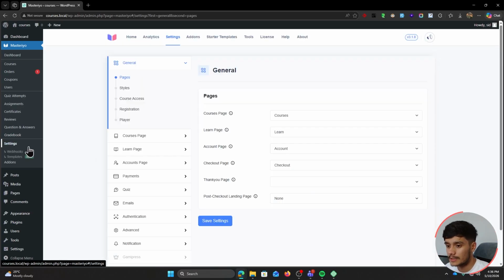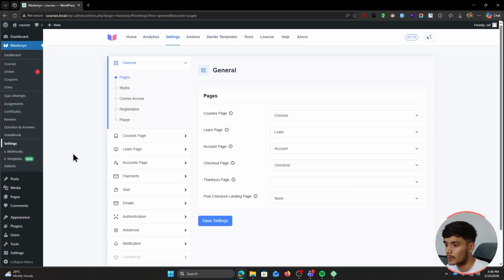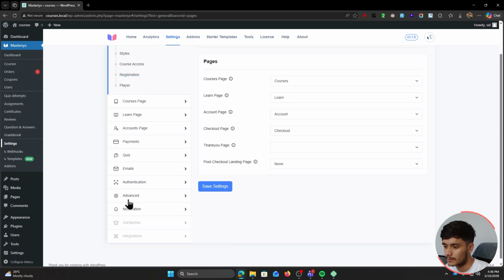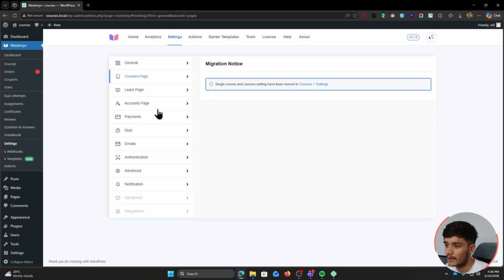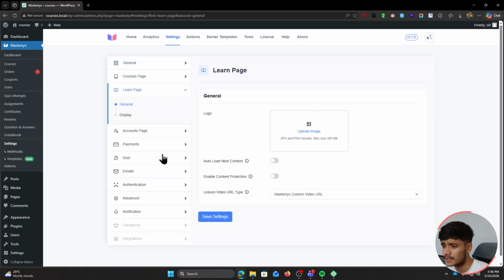Anyways, now let's go within the settings area. This is from where you would control everything about your LMS or your course platform. We've got many different settings in here, all of which we will cover within this video. So I guess let's not go too in detail, but yeah, everything is labeled perfectly. Everything is categorized well, so you won't have a hard time finding certain settings in here. You can customize things however you'd want to.